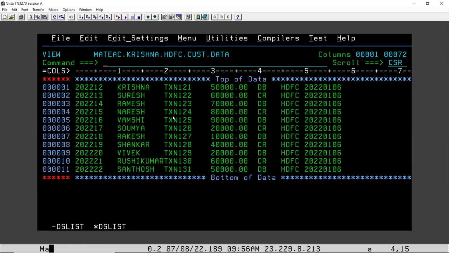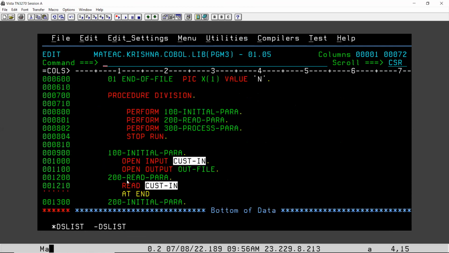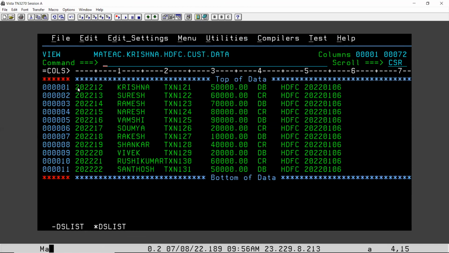Hello, all, are you with me? Yes, sir. Okay. So we have 11 records, right? So at the end of file, meaning after reading 11 records, what needs to be done? That condition we write here. I'm reading the file. Every time we say one read file, only one record will come. Like that we have to repeat the read statement 11 times to read 11 records.